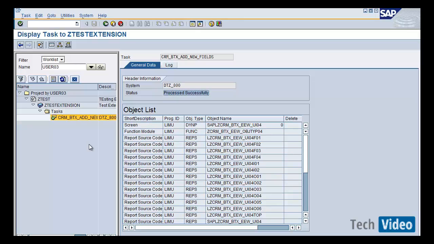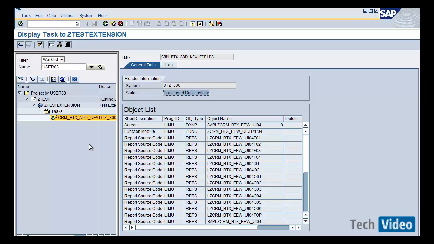So this is how we add a field using EEWB, and as you have seen, it is a tedious process, in the sense we have to go through the wizard, different steps, and you need to know the technical names for most of the objects. And as I told you, the wizard will differ for each object type. So if you select BP, the wizard will be different. If you select BT, the wizard will be different. Likewise, for different business objects, the wizards will be different, and that's the reason it is only used by technical consultants and not by any functional team or power users, because they need to know the technical details before using this tool.